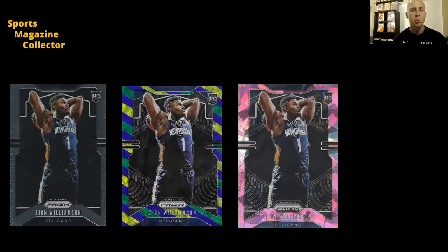The 2019-20 Panini Prism basketball set had a checklist of 300 cards, and each of those 300 cards has a total of 40 different parallels. If you're unfamiliar with what a parallel is in the sports card world, it's basically where you have the exact same card but just different versions with various colors and background designs. Here are three examples of a Zion Williamson card from this Panini Prism set — each are the same card, just with slightly different twists and variations. So if you do the math, that means there are a total of 12,000 different cards available in just the 2019-20 Panini Prism set. There have only been a little bit over 6,000 different Sports Illustrated issues since 1954.